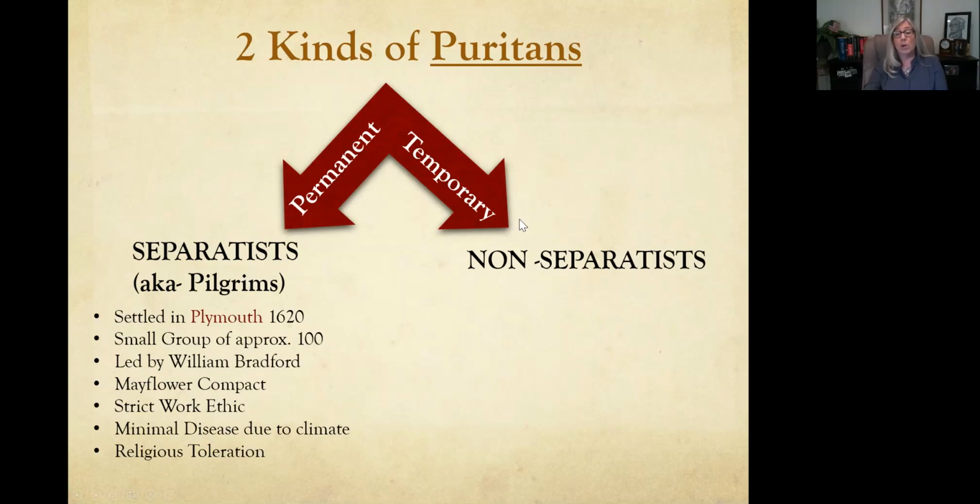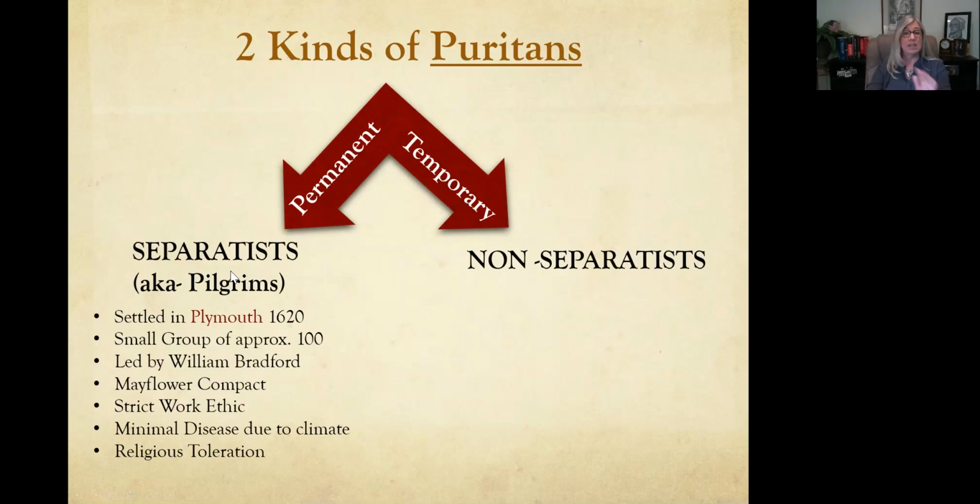The other group of colonists will come in a much larger group a decade later in 1630, and they were non-separatist Puritans. They are trying to prove a point by coming to this colony, and they want to be successful and to force the Church of England to adjust. And if the Church of England makes those changes where they don't have the Catholic traditions and the Catholic rituals as part of the Church of England anymore, then they want to come back and be part of the Church of England again. It's like they're protesting. So these are the protesters who want change, and then they're willing to come back and rejoin the church.